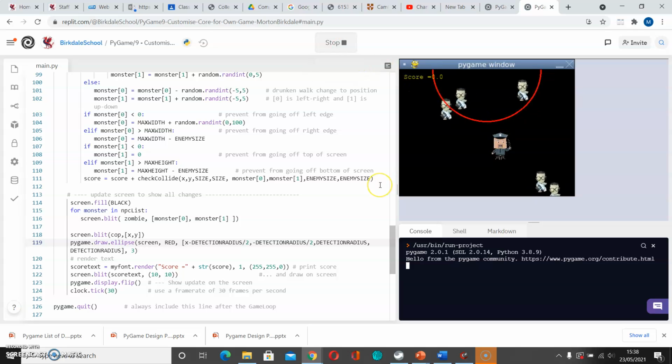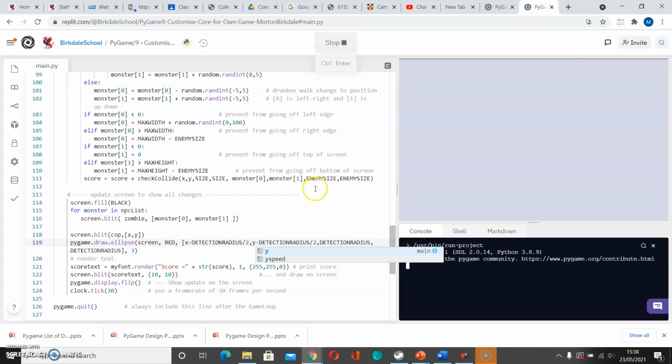Okay, and oh, I seem to have gone minus there, so that was just a typing error. So y minus, let me try and run that again.